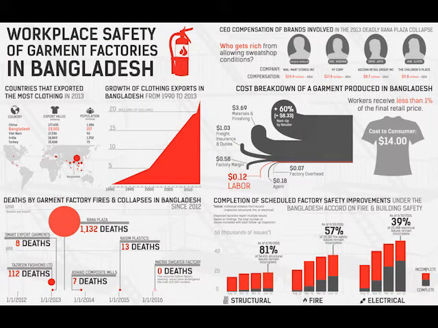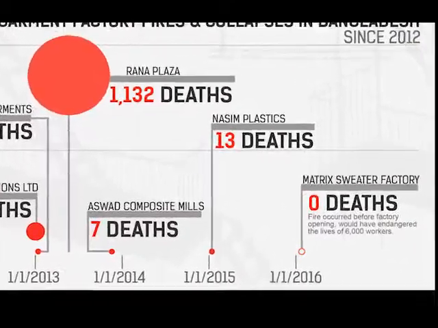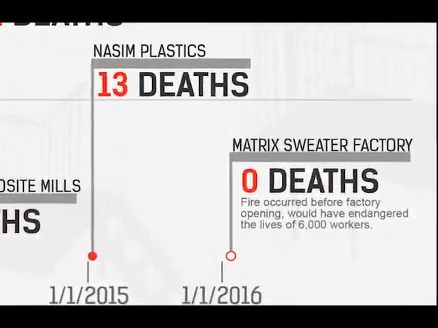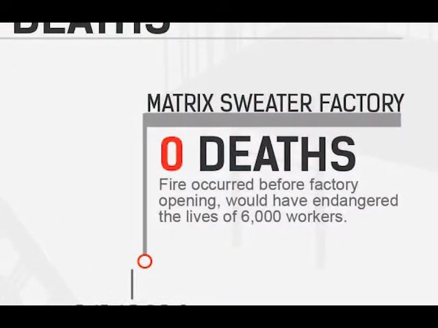I use text annotations in a few of my displays, specifically my displays on factory collapses and fires and my display on scheduled factory improvements. In my display on factory disasters, I use a text annotation to provide context on my last data point, which is 0, but had the potential to be more disastrous than Rana Plaza, which is the largest data point on that display. So I felt that it was necessary to use a text annotation to point that out.